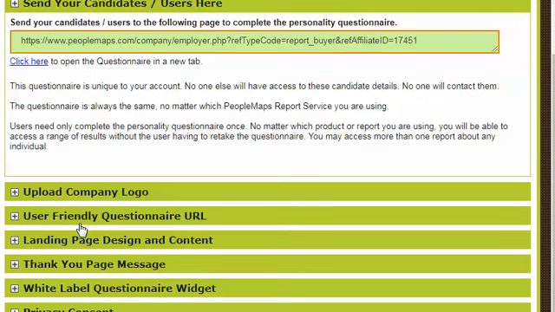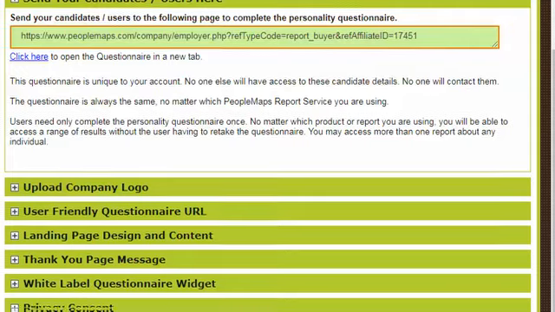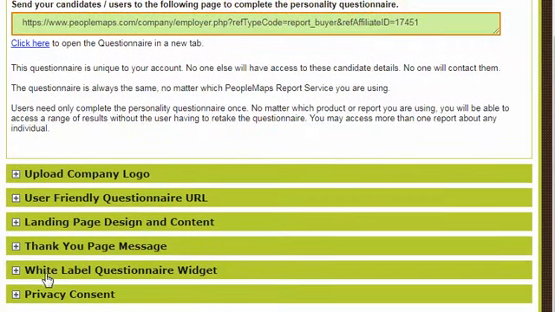You can also shorten the URL, create your own thank you page, and even using the white label widget questionnaire, you can actually embed the whole experience in a box in a website, so that end users complete the questionnaire, the registration form and the thank you page, and it's all delivered within a single boxed area which you can embed within any website.